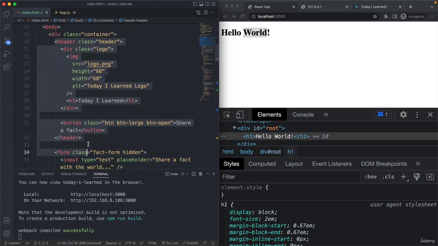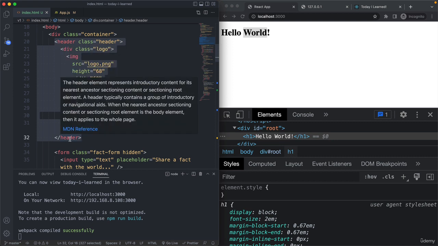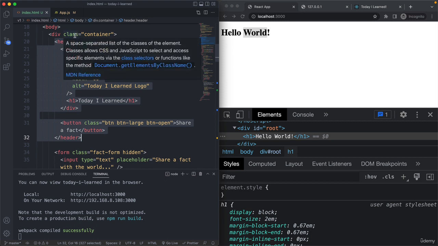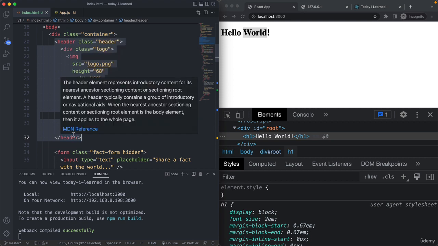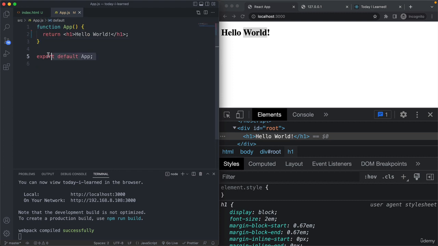So copy the entire header, starting here with the header all the way to the closing tag. Don't include the container. Just take all this, copy, and then let's actually delete all of this, so that we can start our component from complete scratch.